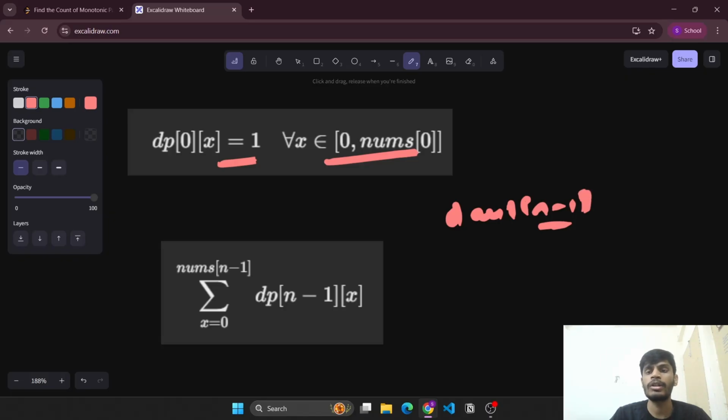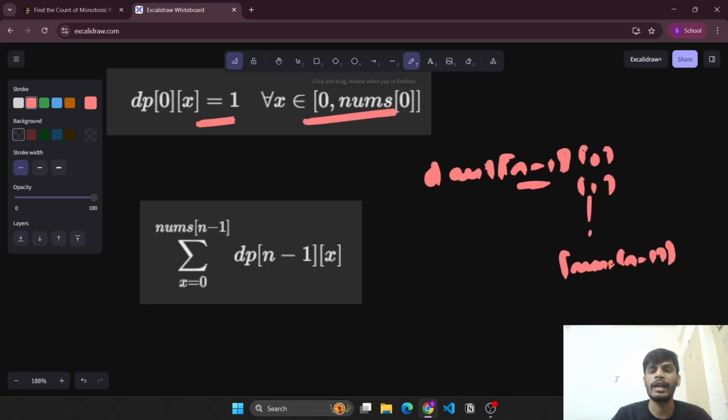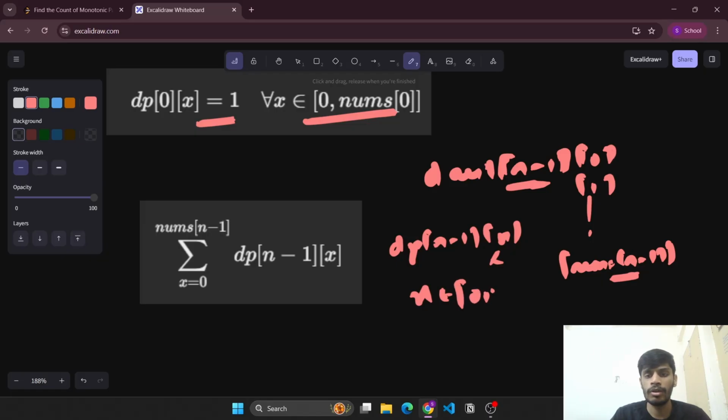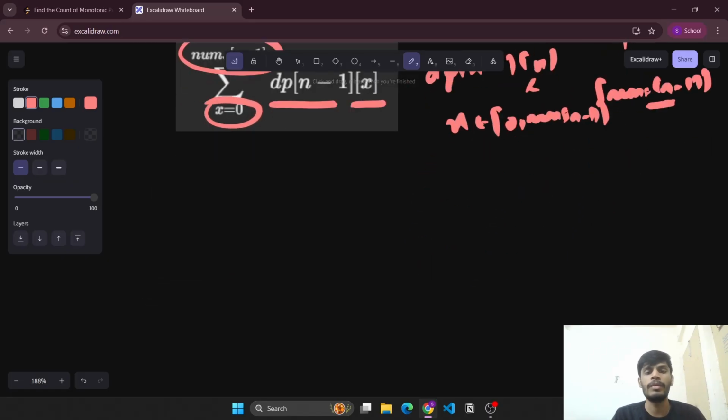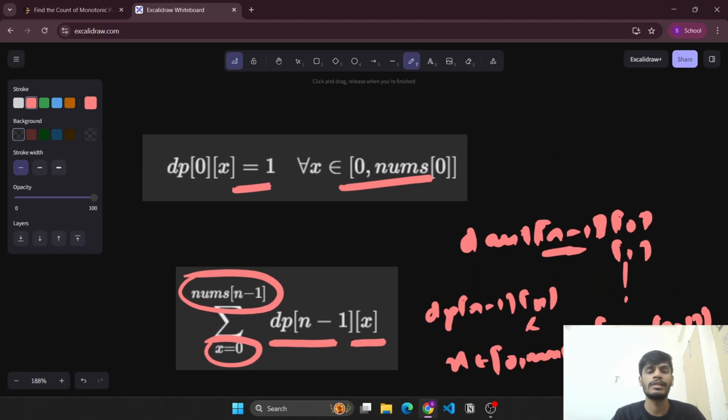Okay, now what are the possible ways of assigning 0 value here, assigning 1 value here, till assigning nums of n minus 1 value here. So at the n minus 1 index, what are different ways of assigning 0 then 1 till nums of n minus 1. It will be simply stored in dp of n minus 1 comma x, and this x can go from 0 till nums of n minus 1. So hence the final result will be stored in dp of n minus 1 comma x, where x will be going from 0 till nums of n minus 1. And this will be the overall approach for this problem, we will be initializing the dp.